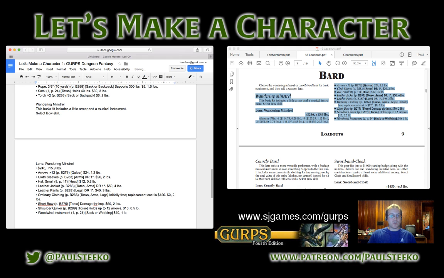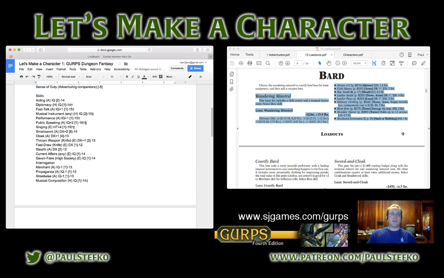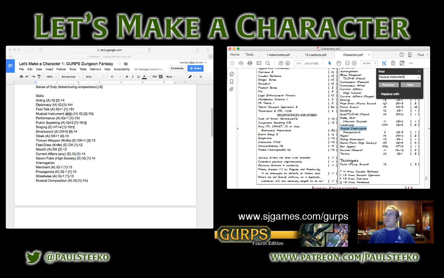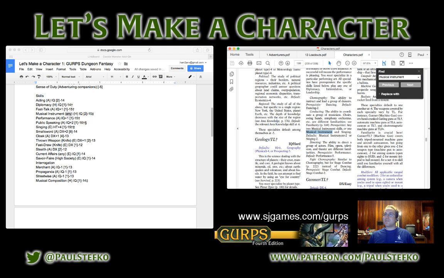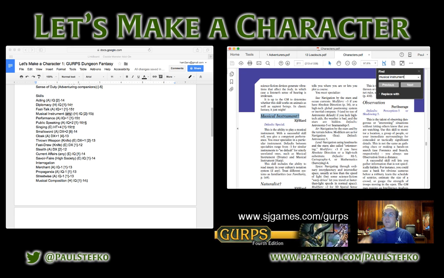So I'm going to go back up to my musical instrument skill, and let me just check the character's book to see if I can just put woodwind on there. A lot of the sample characters have musical instruments, it looks like. Okay, so I'm choosing a specialty. I have to choose a particular instrument. So I'm just going to go with a flute.